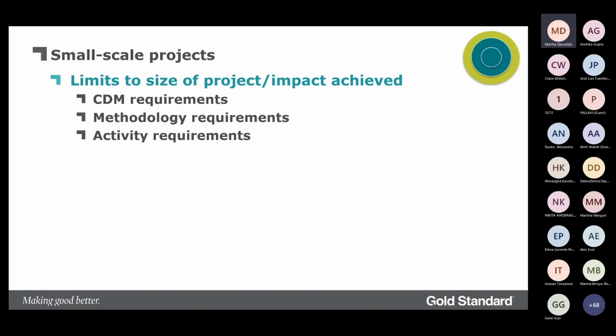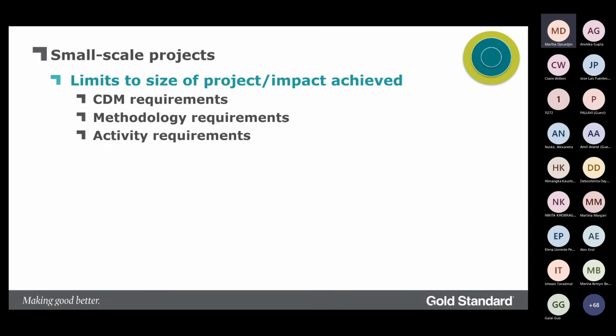Methodologies, as you know, in Gold Standard come either from the Gold Standard's own methodologies that we have developed together with project developers, or we have recognized certain CDM methodologies. And in these methodologies that help you calculate the impact of your projects, there might be certain requirements of up to what size a project may be in order to claim to be a small scale project.